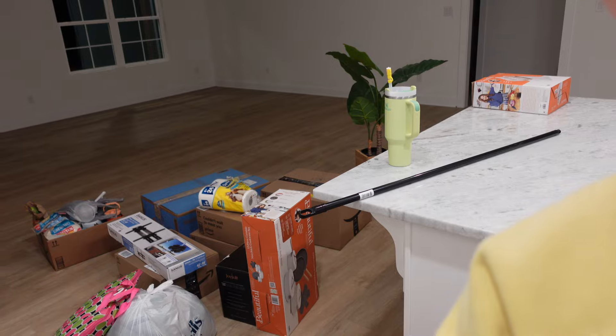Oh my goodness, that was so much stuff to carry in — I actually look like a literal crazy person right now, but it's moving day so I really don't care. It's actually pitch black outside, it's only 6:50, so almost seven, and Nick is on a bachelor trip in New Jersey. We did our final walkthrough yesterday and our builder gave us the clearance to move in. Of course Nick would be gone this weekend, and I didn't feel like waiting until he got back to move stuff, so I just moved all of this stuff here. They're really not heavy boxes, it was just a lot of back and forth, so I'm out of breath but I am here — sorry if it's really echoey, obviously there's nothing in here.